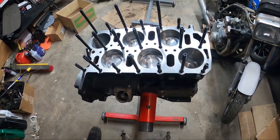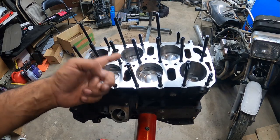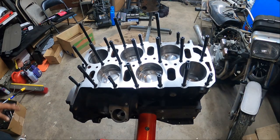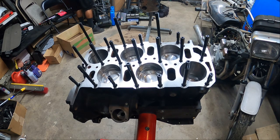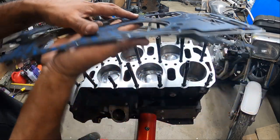All right, let's finish up the rest. All right. Now that we got the engine all settled, studs are ready. All we need to do is add a little bit of lube on here, put it on your finger, wrap it around all these guys, and then we'll put our gaskets. Actually, we'll put our gasket and all that, that way we don't get it on the surface. So it's a triple gasket setup, all right? See here, it's one, the metal one, and then the bottom one as well.